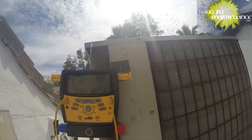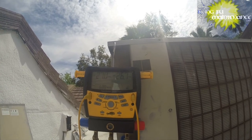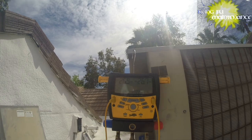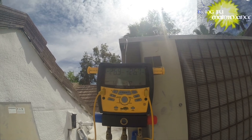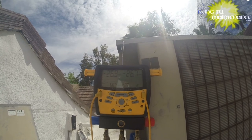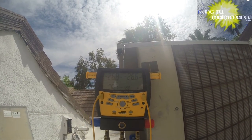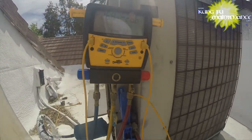In the meantime, I'm going to go turn off that breaker and set things up. We might see a little adjustment here to reach the same vacuum. We're at 682 microns, and that's bouncing back and forth a little bit. That's a good sign, because if there was a hole anywhere, it'd be pulling air in. And the microns would eventually rise up to atmospheric pressure, which is like 750,000 microns. Yeah, that's a good sign. I'm going to go turn off the breaker, like I was saying, and get this done.